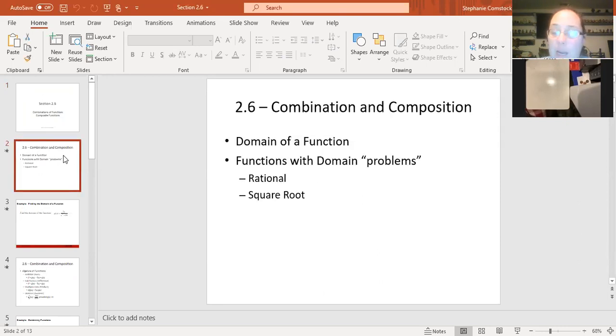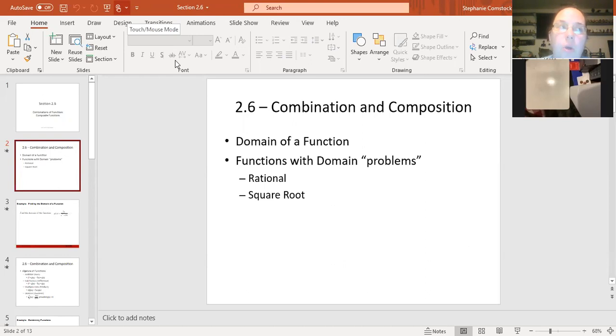We will talk about the domain of a function, because when you start to combine functions, we do have to be mindful of values that cannot be used within the context of a problem, because they lead to undesirable values. We've seen before that if we have a square root of a negative, we don't like that because it brings in that i, and that complex or imaginary type stuff. So we really don't want to see that kind of thing happening.